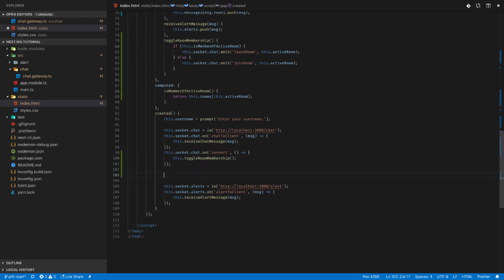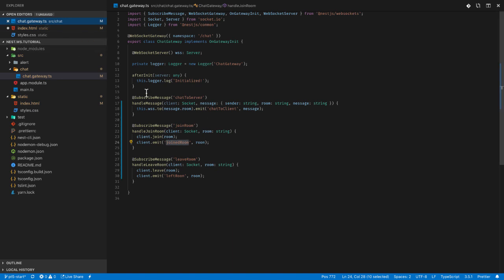Now what's left? What's left is what I was just about to do with that one, and that is address the join and left rooms. So on joined room, and that's matching up in our chat gateway to this right here, joined room.